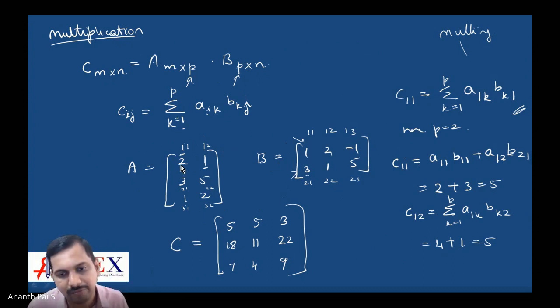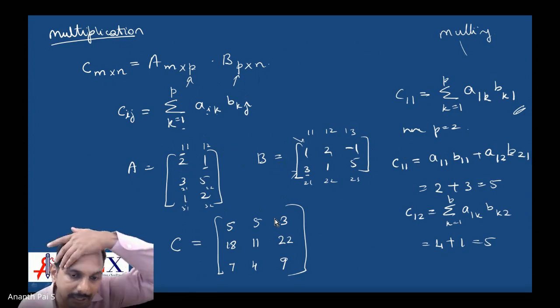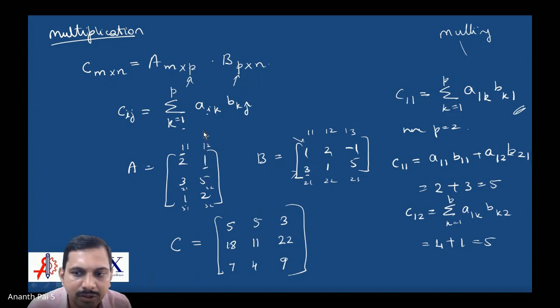So you can have 2 into, yeah. I think you can do it, right? How do we write this? We write a11 b11 plus a12 b21, right? So you go like this, you go this way. The number of columns here should be equal to the number of rows, right? So it is rows into columns, fine.